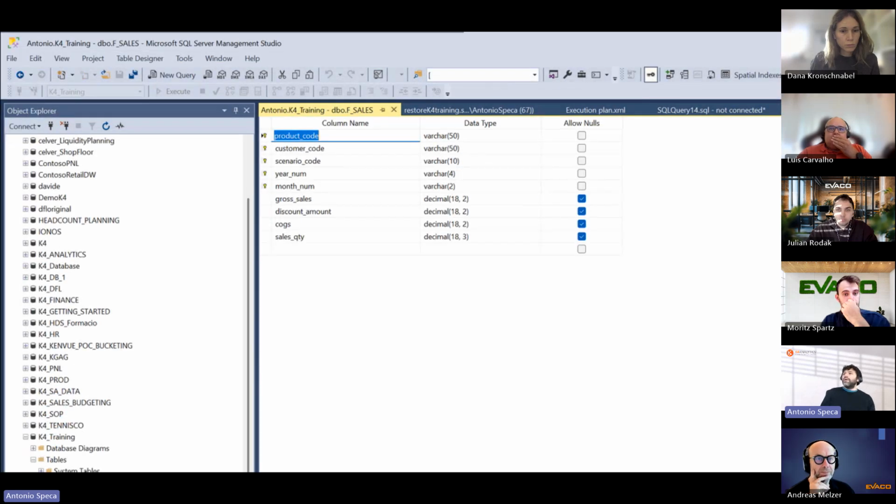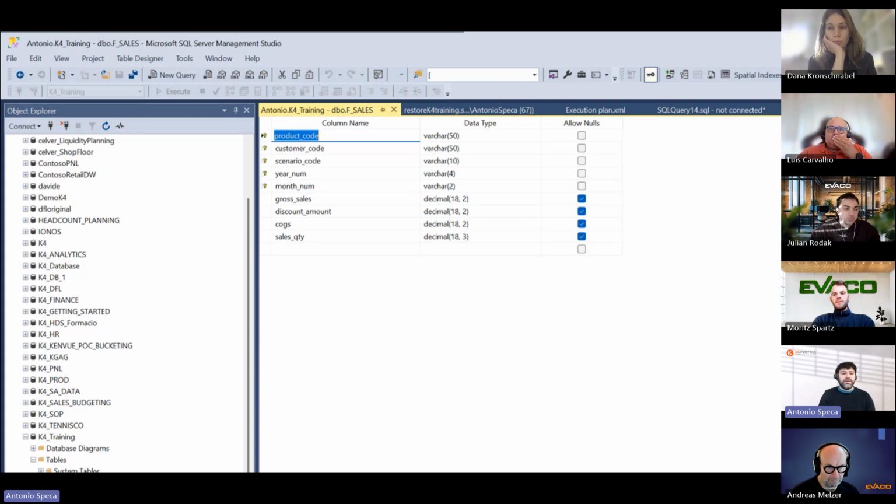In all of your databases, we have this F-Sales table. As you can see, it has 5 primary keys. We will refer to the primary keys as dimensions, and 4 other fields, numeric in this case, that are our measures.